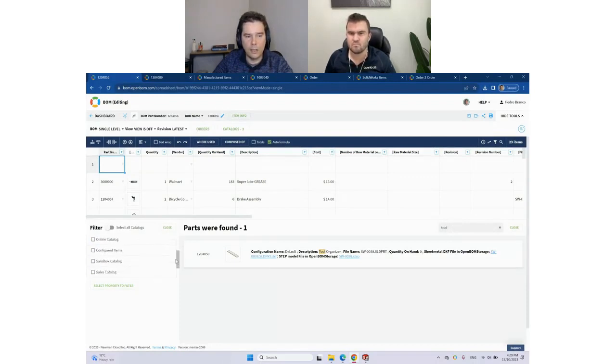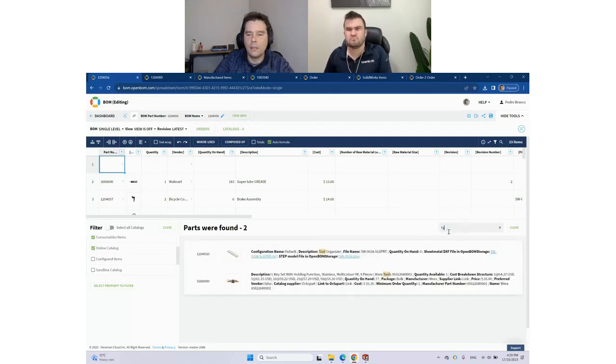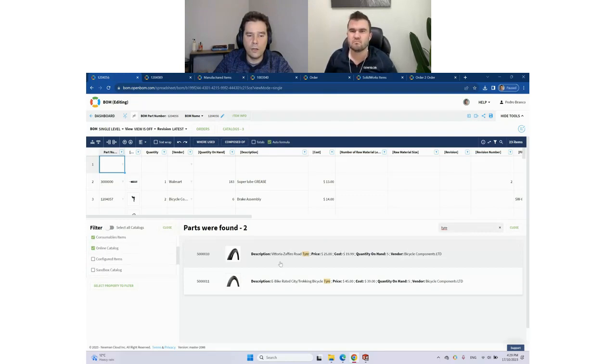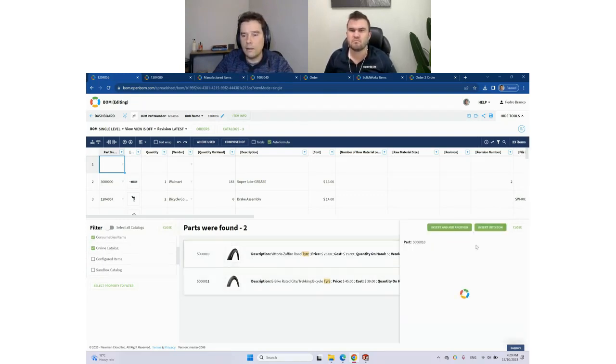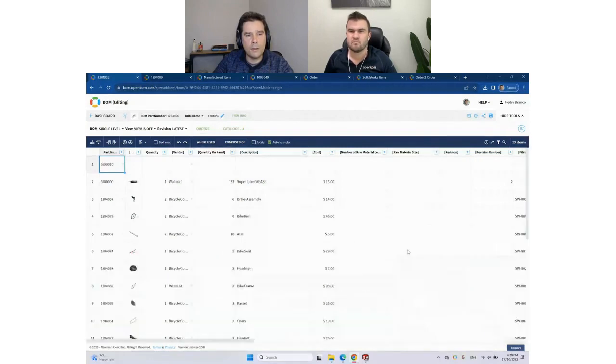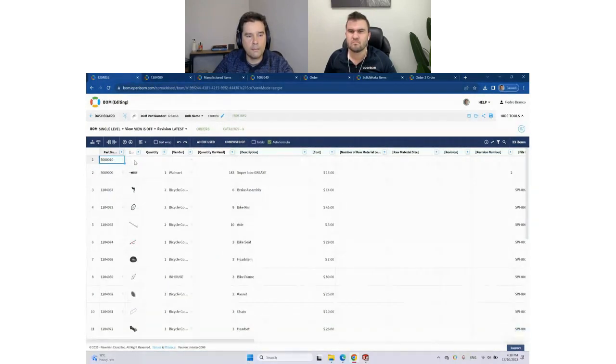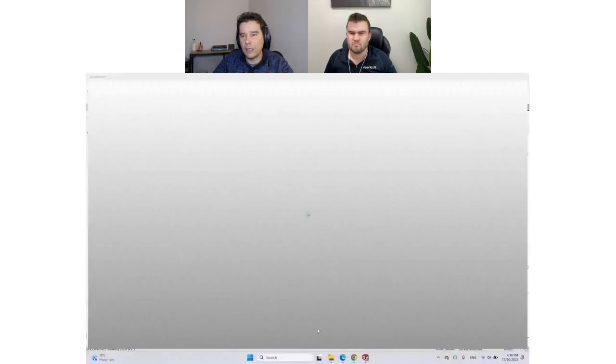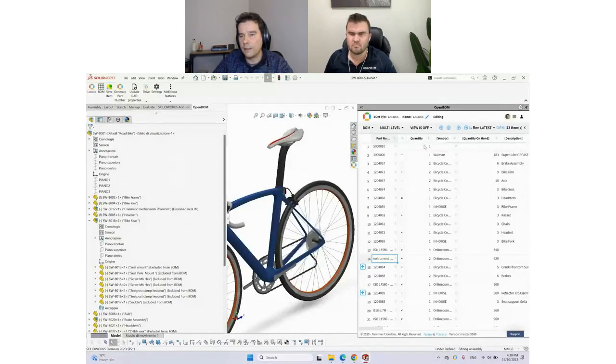Go to the online catalog. Yeah. So that's, I think, where the tires are. There we go. You can choose cross country or slick. And yeah, just insert into the bill of materials. So you can make changes in this interface, or you can make changes also in CAD. So it's very easy to combine non-model items, and you can see that the tire is already showing up there, the one I just inserted. So you can just create a complete digital BOM with CAD items and non-model items, just using the web interface.